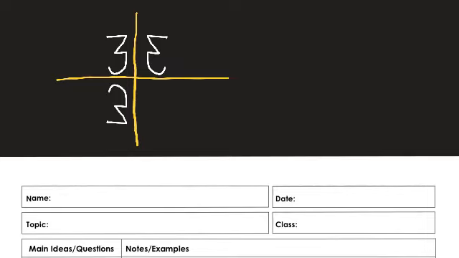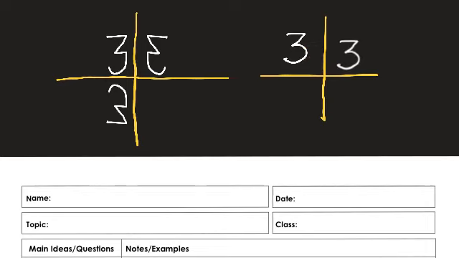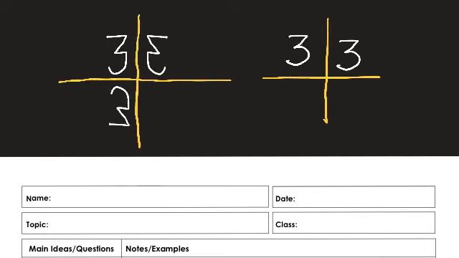The next type of transformation we're going to discuss is translation. Translation is where you're simply going to move the object. So translation looks something like this. It doesn't have to be exactly in the same place, but it will maintain its size and its shape. It is simply just changing location.